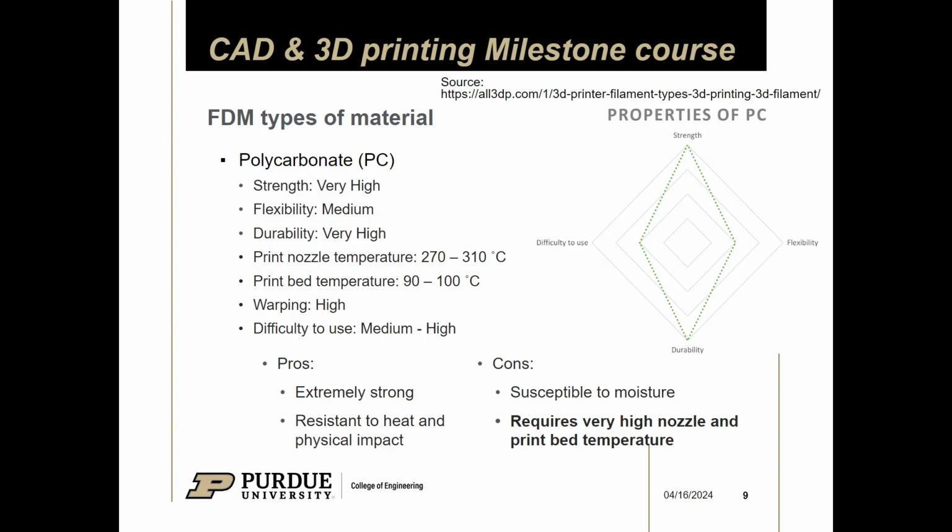For reference, polycarbonate is the same material that they use to make bulletproof glass. So you're printing a very strong material, but usually that means it's pretty difficult. It's very strong, you know, it can stop a bullet. Most polycarbonates that you get for 3D printers are not pure. It has some blends to make it easier to print, but it's still very strong.